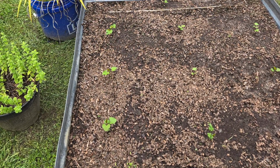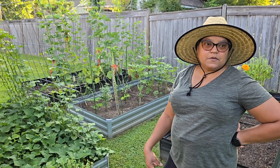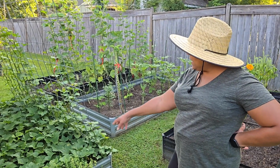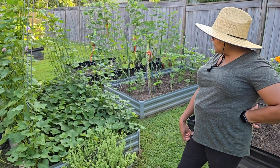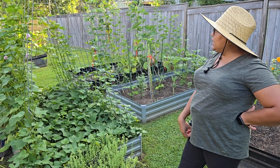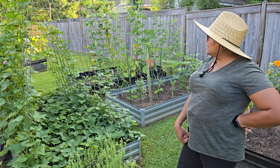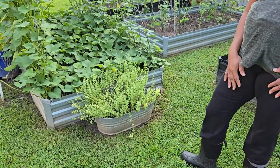I don't think it's but maybe 10 slips this year. I don't know, I'm going to be honest with you. I added a few at the end down here. But as you can tell, they're doing well. You just throw a little fertilizer out there, so they're happy. Especially here, the morning glory flowers. I like the happy flowers. And then there's some more oregano.